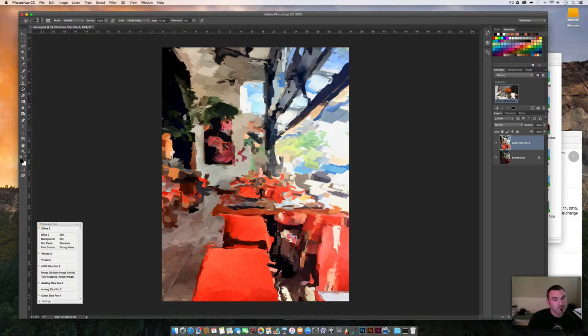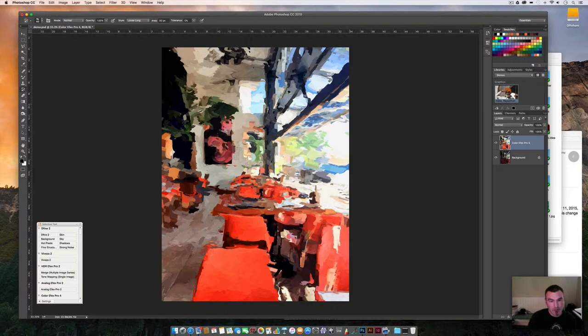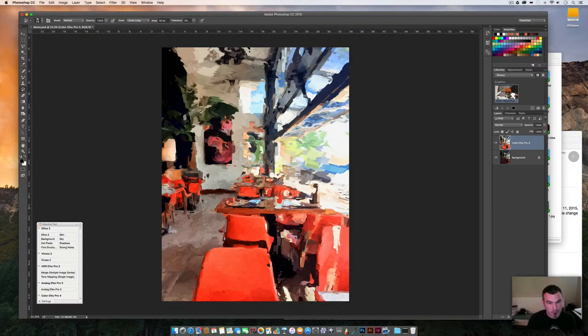Paint up on the ceiling here. Less important areas, obviously, you don't have to give that much attention to. I'm not going to give that much attention to the outside here. Maybe just the edges. Later on, I'll wind up fixing that, turning that into a field or something like that. And I'm going to go even smaller here. There were some people sitting here. Get the objects on the table.